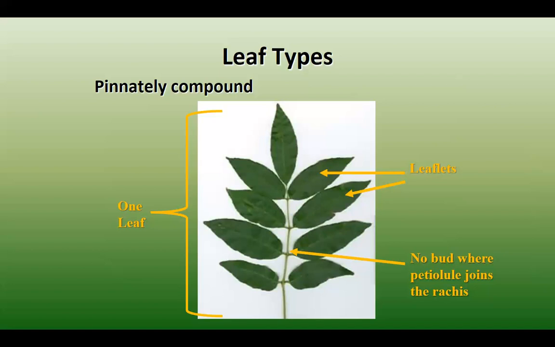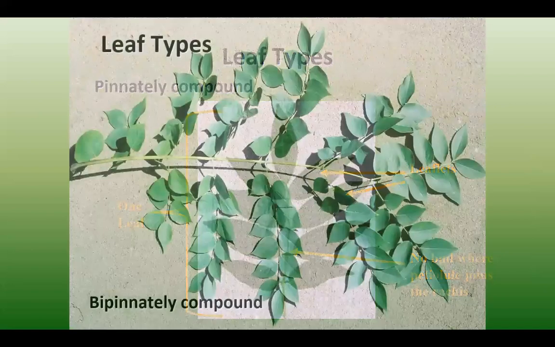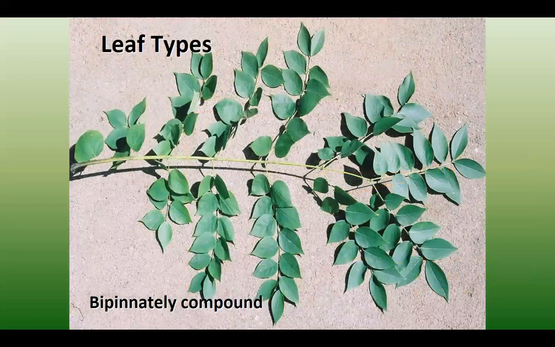So if we look at a little more complex compound leaf structure, we get to this bipinnately compound leaf. And believe it or not, that right there is considered one leaf in botanical terms. This is from one of our native trees, the Kentucky coffee tree, and it is bipinnately arranged along the stem there, where we have all these different sets of leaflets in this compound structure. So that's one of the biggest leaves in our state, and there's not a whole lot of other trees that have this characteristic. But Elizabeth, you have a favorite that does. Would you mind mentioning that?